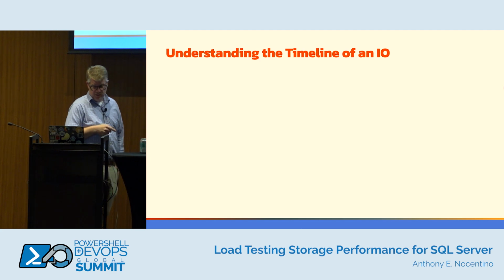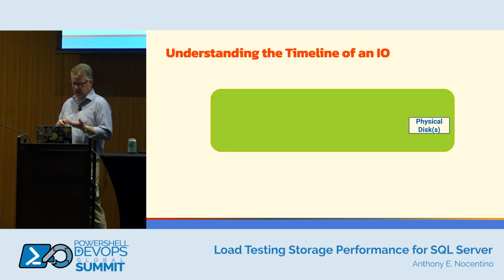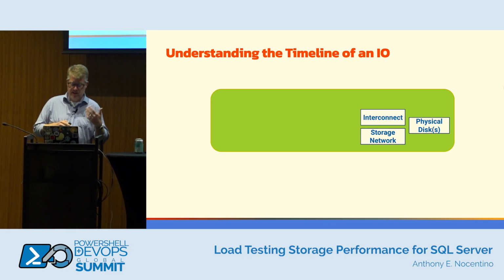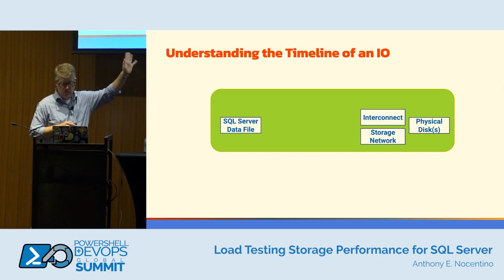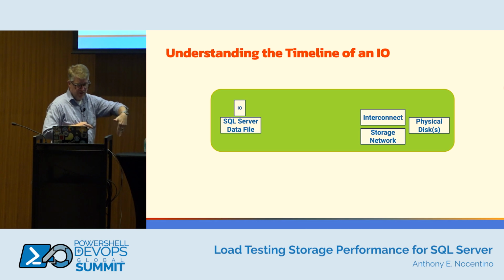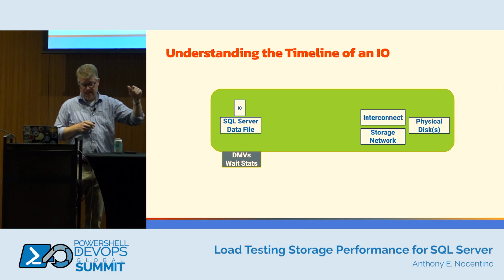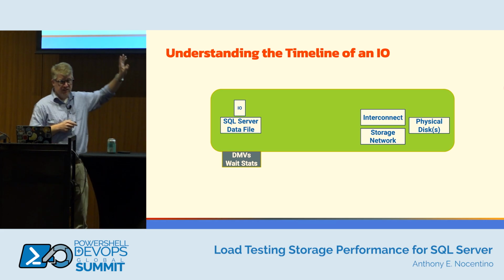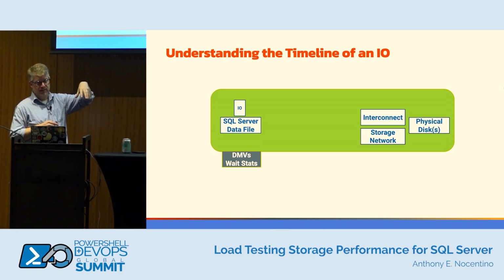So when we're looking at SQL Server, we have drives that hold the data that are connected to the system in some way, right? Over a storage network or inside of a box and interconnect. And I have some database files that work is gonna get conducted at. So if I spin up a worker thread that drives an IO, when that worker thread puts the IO down the stack and makes the request of SQL OS to push an IO down, it starts counting then, right? So the DMVs and wait stats count at that point in time.